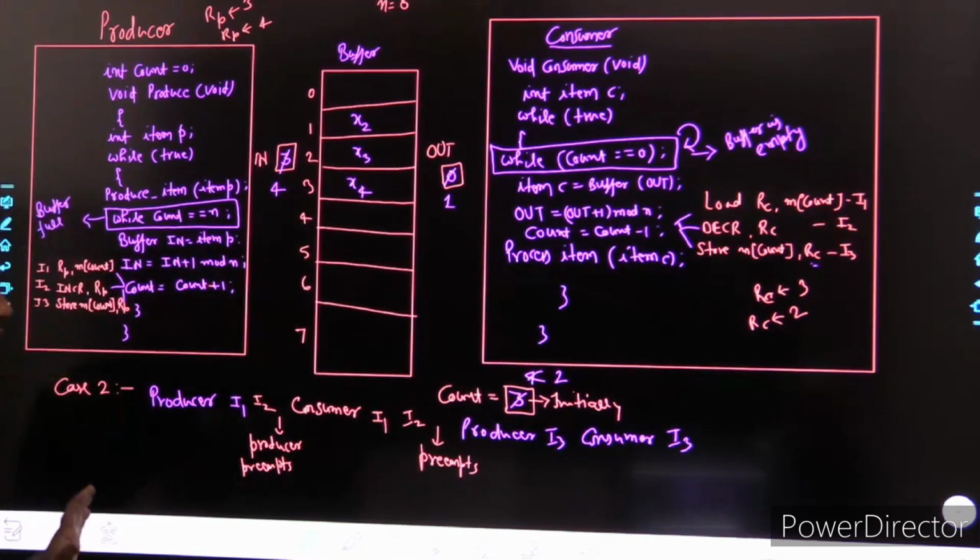So please note it down first, then I will give you the next point, my dear friends. So this is the second case. There is an inconsistency between the producer and consumer, meaning the producer and consumer are not synchronized there. So this is the producer consumer problem. I hope you understand clearly, guys.